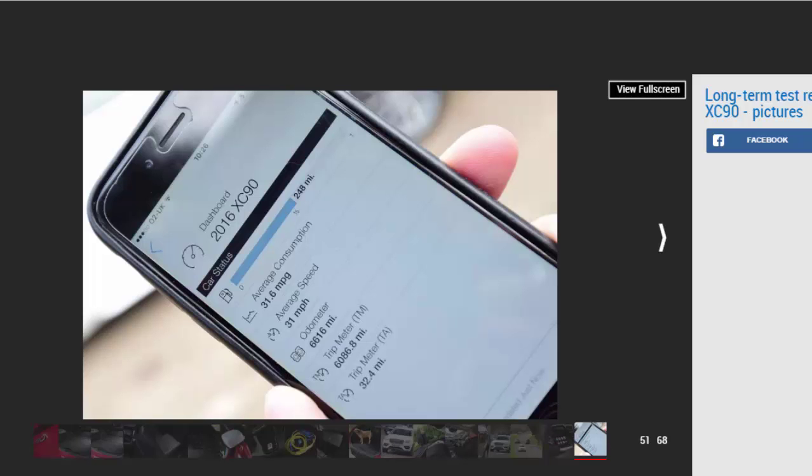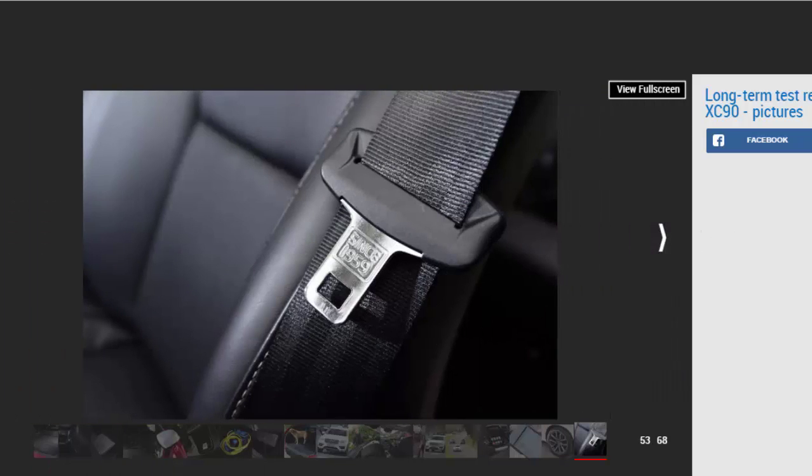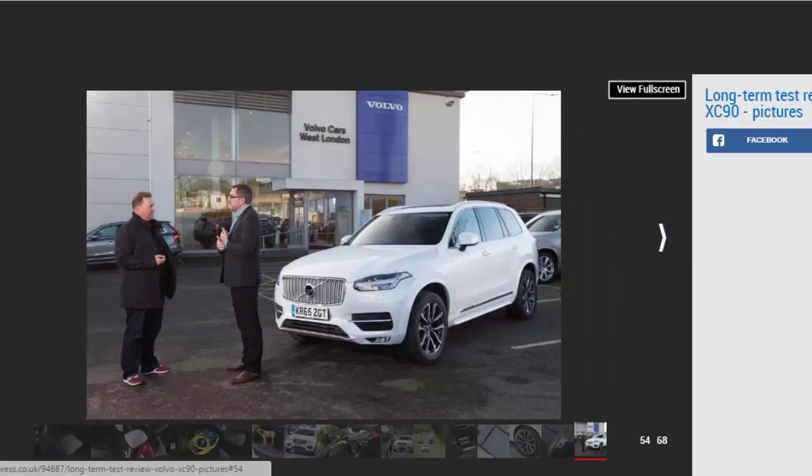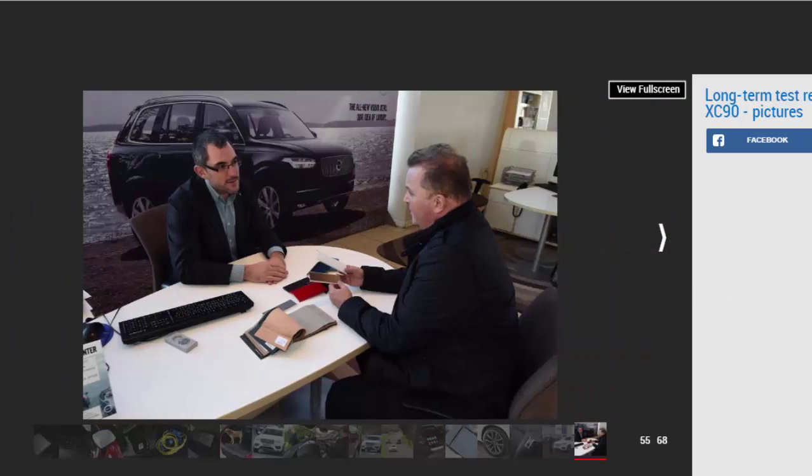The adaptive cruise control gets even more use, especially on local roads with average speed cameras. I can set the system to a prescribed limit and the XC90 will once again take care of accelerating and braking. It can work up to motorway speeds and even bring the car to a complete halt and start again at the touch of a button on the wheel. All I have to do is steer. With self-parking kit, a head-up display, keyless go and Apple CarPlay, plus the roster of advanced safety tech you expect on board, I've spent many hours wowing friends with my car of the future, but it's here now.